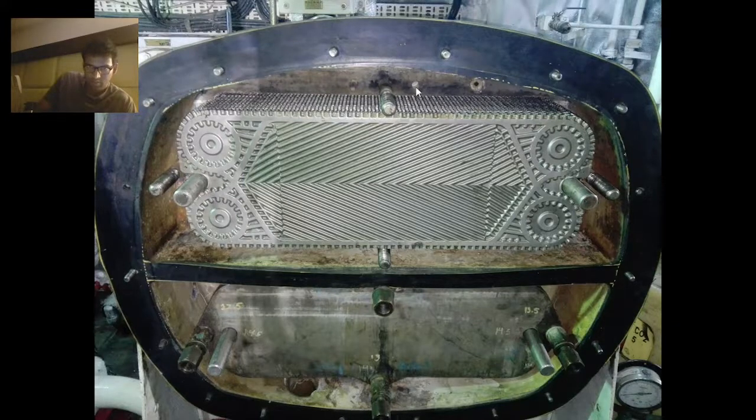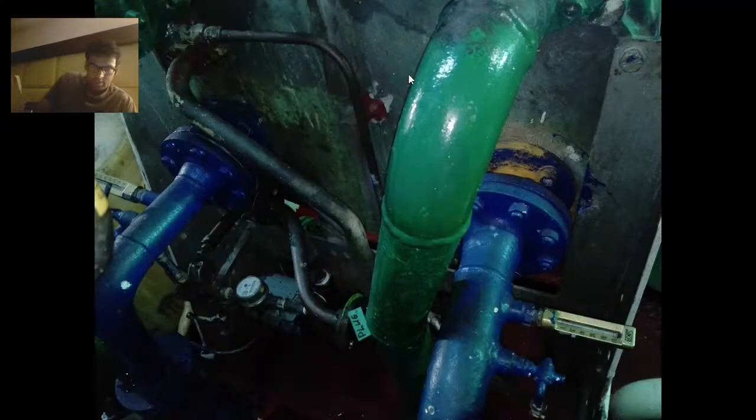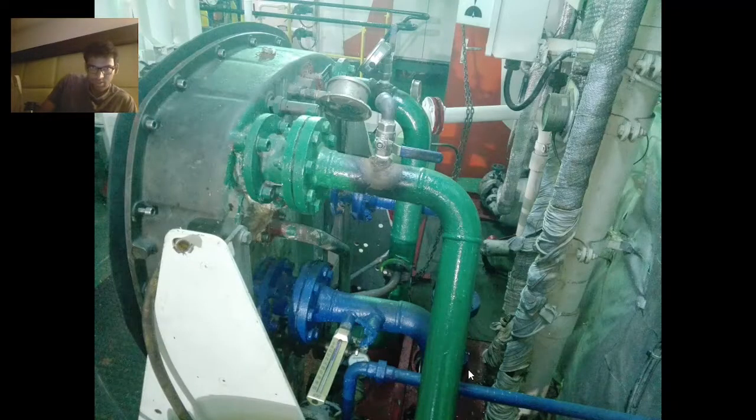This is the safety arrangement and this is your vacuum measuring gauge. This is your front view. This one is the sea water inlet line, this one is the sea water outlet, and this one is the fresh water production line. There is also one line for the detector, connected to the detector and overboard. On this side: sea water inlet, water outlet, and there is a feed water line going to your evaporator side.